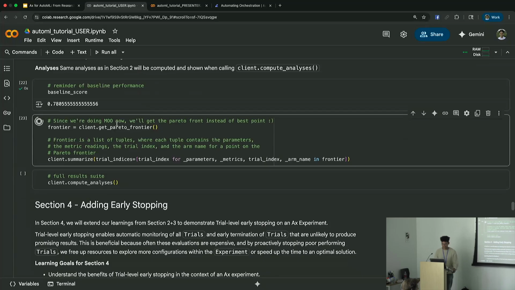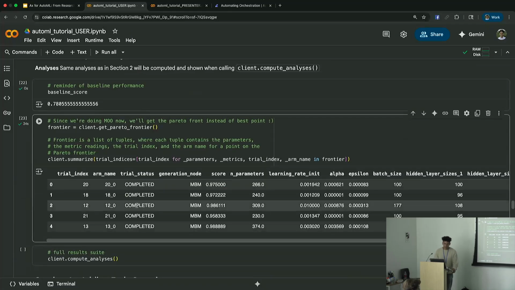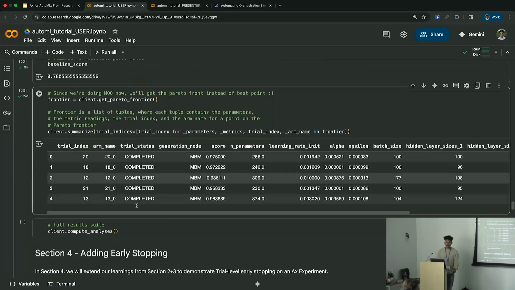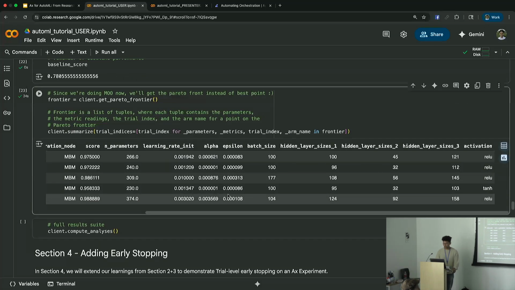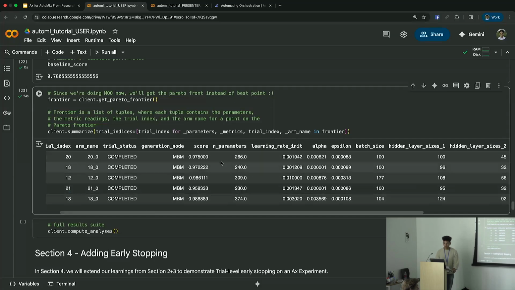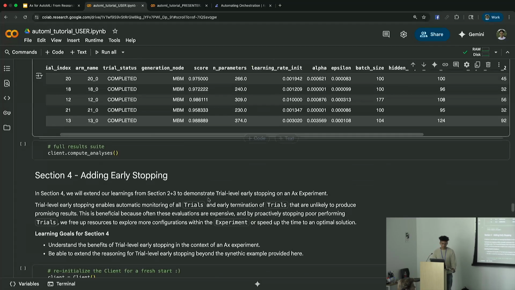If it will run. There we go. So it looks like we have a modest Pareto frontier where we've got about 5 trials that are giving us some strong results here. So you can see the parameterizations that led to these and the number of parameters and accuracies that we're seeing. So we're almost at 0.99, which really means that we've solved this problem for the MLP.